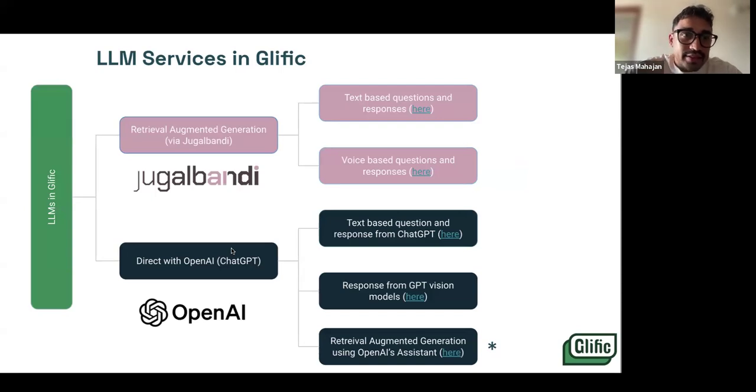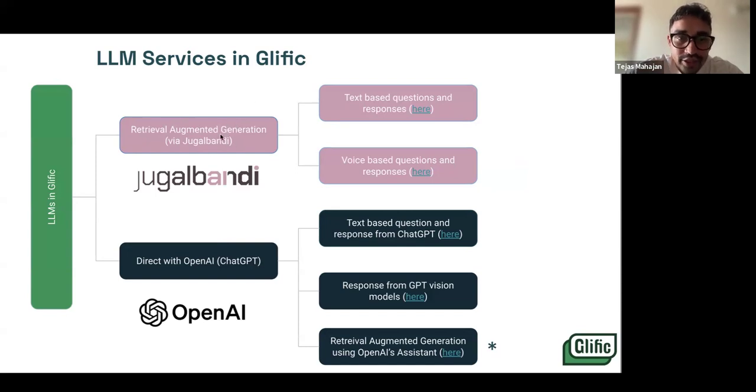So at a high level, this is what the LLM services in Glyphic look like at the moment. There are two main factions. One is the Jugalbandi route, and Jugalbandi mainly enables retrieval augmented generation.